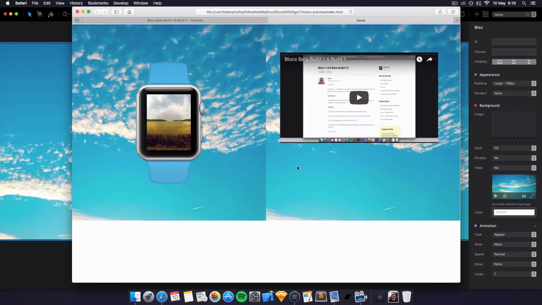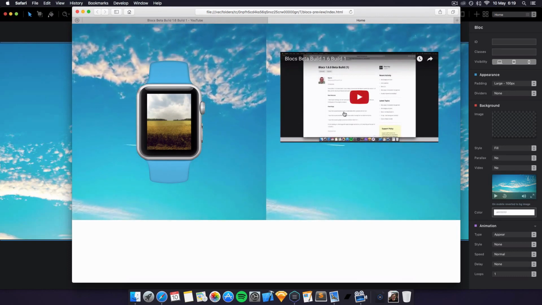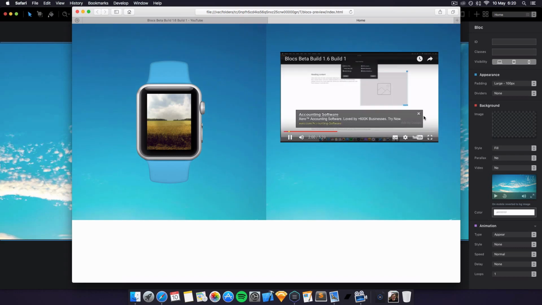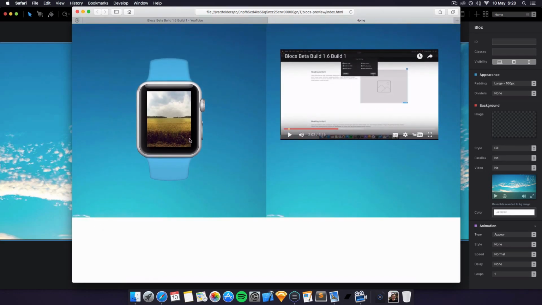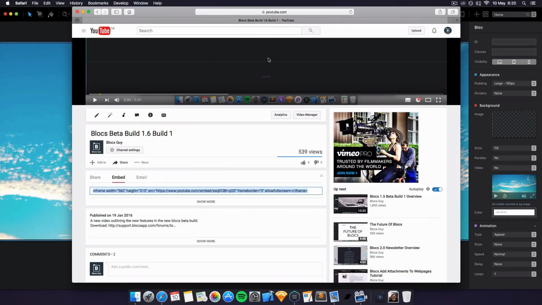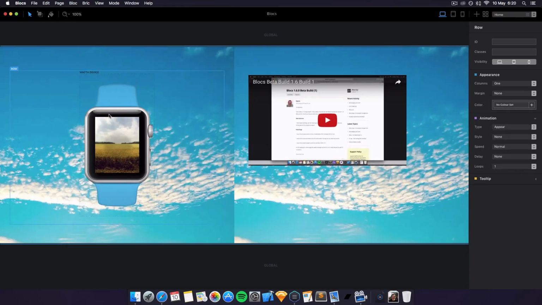Oh god, that looks weird. And then we can also play the video as well. That looks pretty cool. See, I've got my video playing in the background here, showing the iframe does work, and then we've got the little thing here. Very, very cool. These are just a few things scraping the surface. Just thought I'd make a video saying hi.